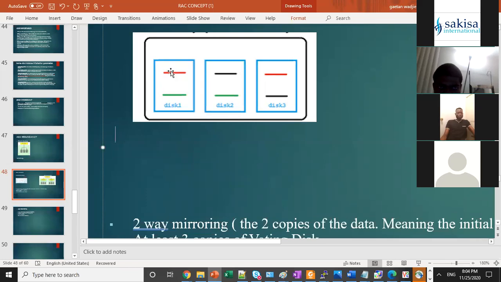Even this one in red has a copy somewhere on this 3. It means that the failure of a disk will not affect the availability of the data, simply because we now have more than one copy of the data located on a different disk.